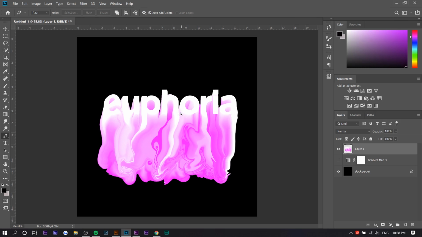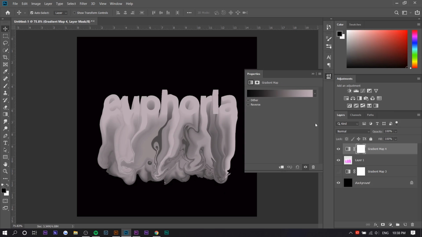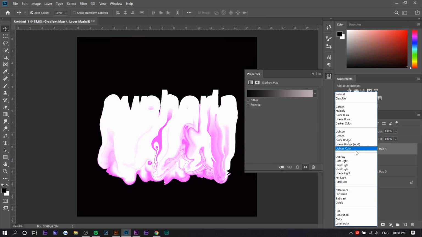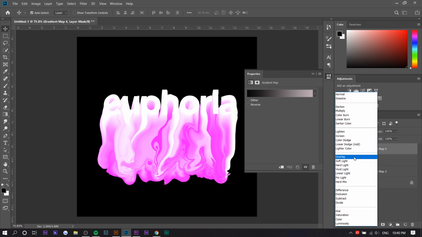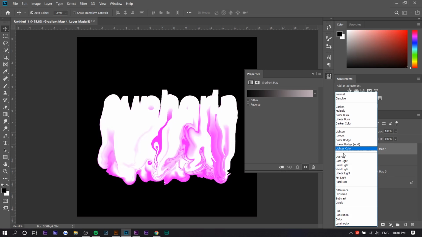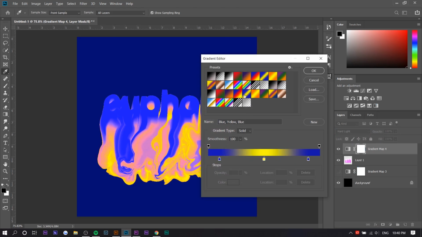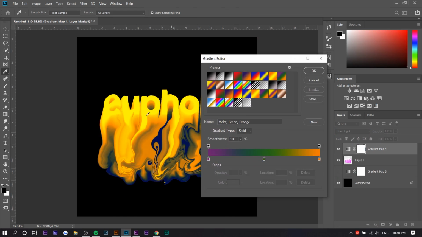So there you go. And the last final thing I like to do is add a gradient map. I have one here that I really like, but I'm going to show you how I decide. So I'm going to select a random mode. You can go through them. If you just cycle through the blend modes, you can tell the ones that apply contrast, like overlay, this one, hard light. So let's just say we choose hard light and we cycle through here. There's some really cool ones like this.